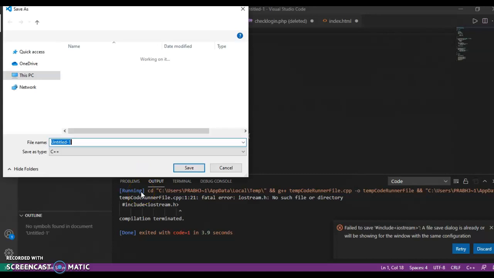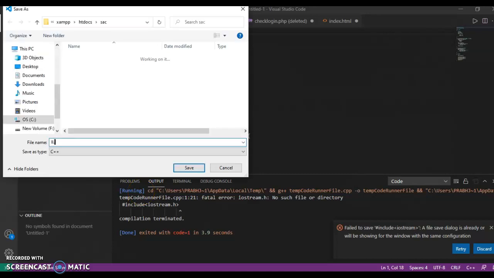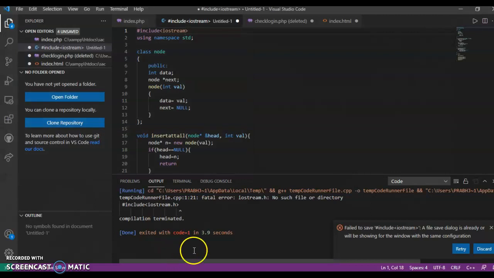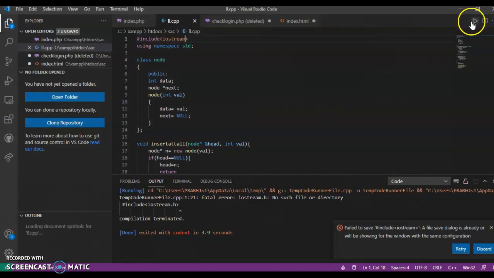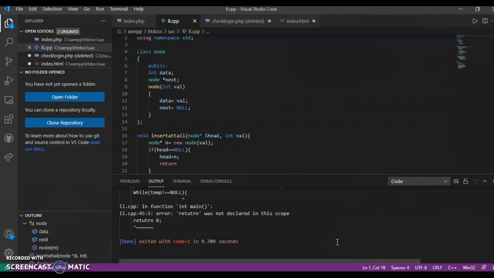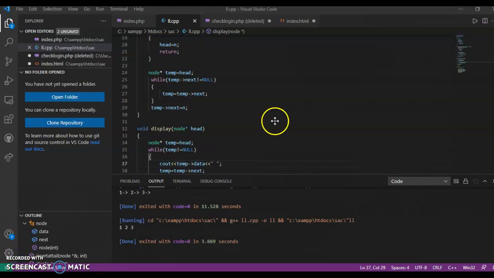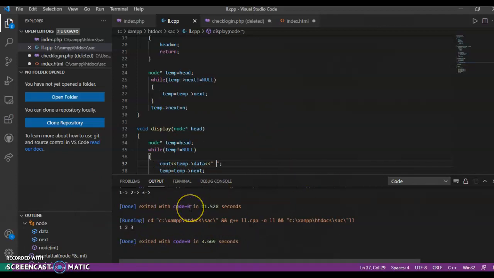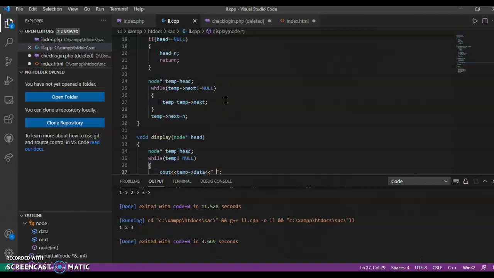First we will save it as ll.cpp. Done. Let me run it. So you can see our program runs without any error. So this is the whole program.